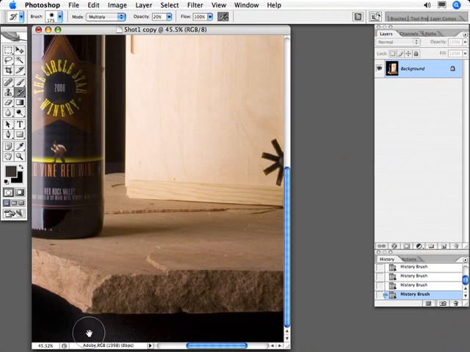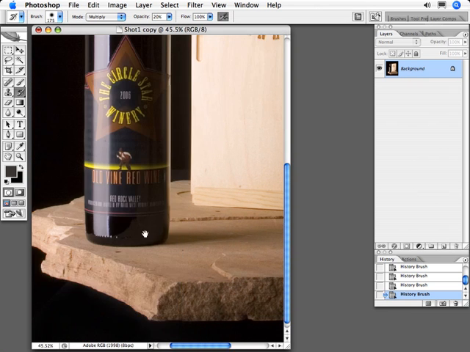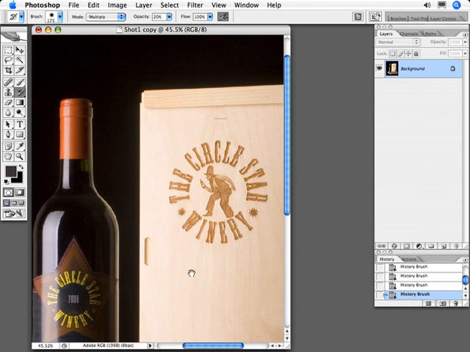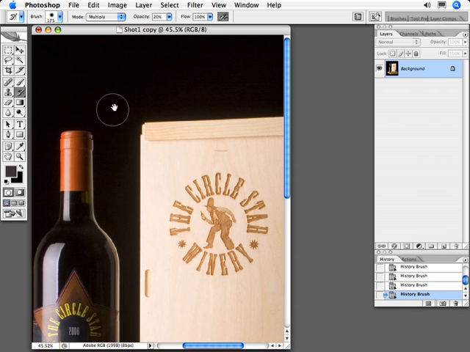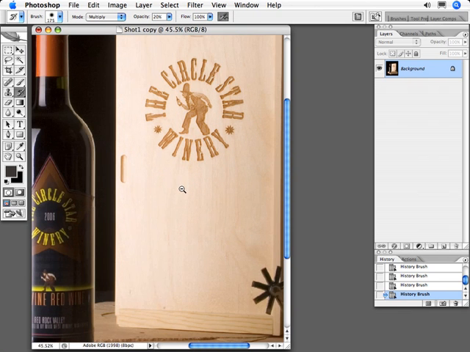I can scroll over here and I can start to paint out these areas that are a little bit too light. I can go in and actually work over the image and multiply the two together and get rid of areas and darken them. So this is great.